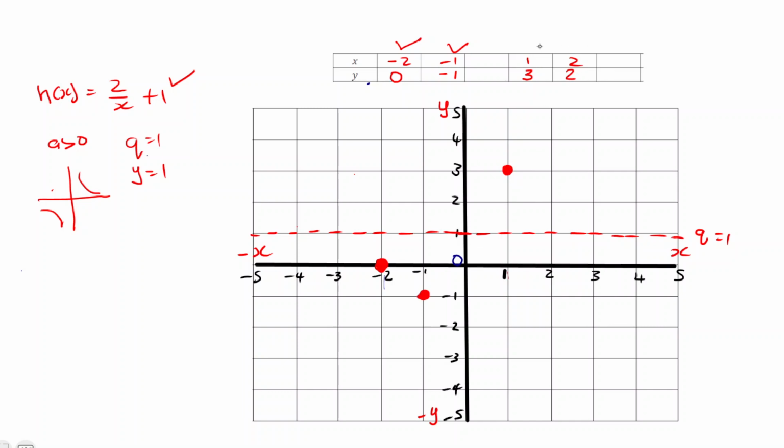Then I'm looking for the last one, which is this one. X is 2, y is 2. This is x is 2, y is 2. So this is my second dot. So now I have to plot my graph. I have to join these points, 2 in quadrant 1, 2 in quadrant 3. So now I have to join this. But you must make sure that your graph does not touch the horizontal asymptote. It also must not touch the y-axis.